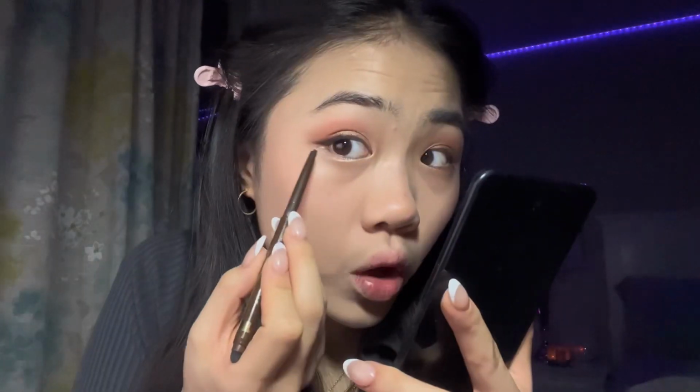And then I also like to do bottom eyeliner. You just follow this line, but don't wing it out as much as you did the top. And then I'm gonna do the other eye. Okay, now that eyeliner is done. Last but not least for the eyes, I am going to take this really thick glitter eyeshadow type thing. This has way thicker glitters, so I just put this on the top of my lids and also on the bottom. I feel like with this, it's really hard to get it symmetrical.